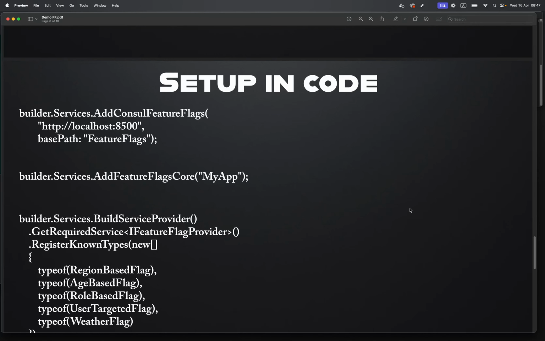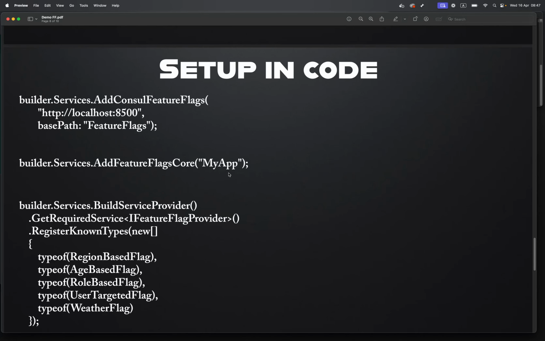In order to use it in your code, first you need to provide which provider you want to use. For example, here you can provide the console feature flag, and you need to provide the base URL and base path in the key value storage in the console.